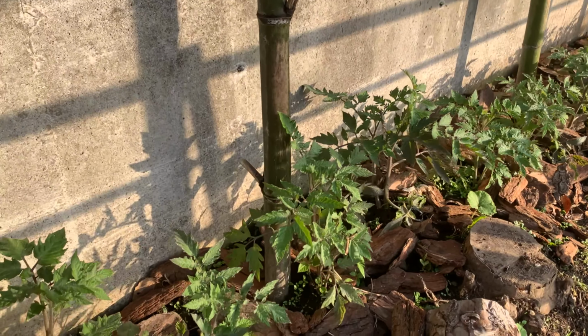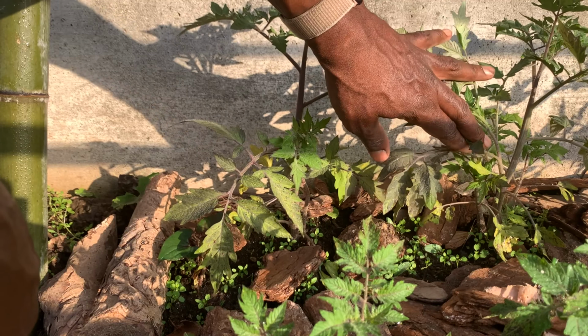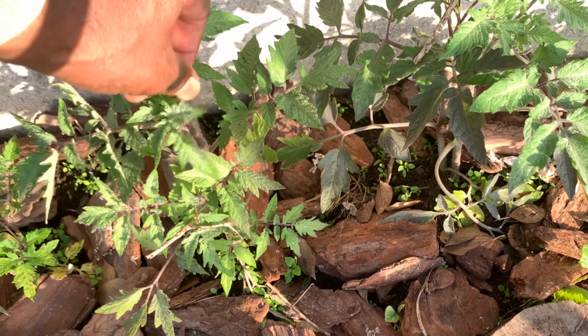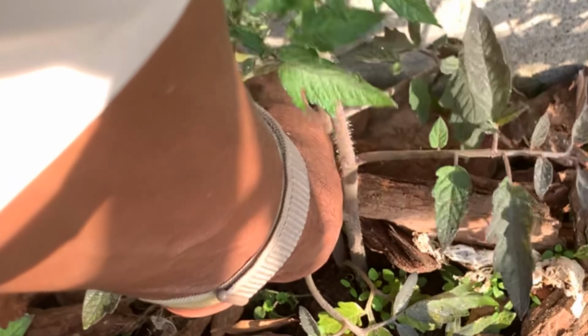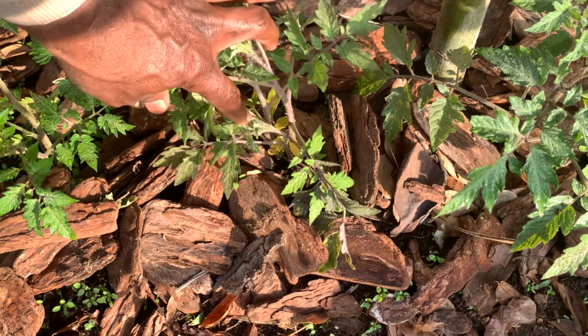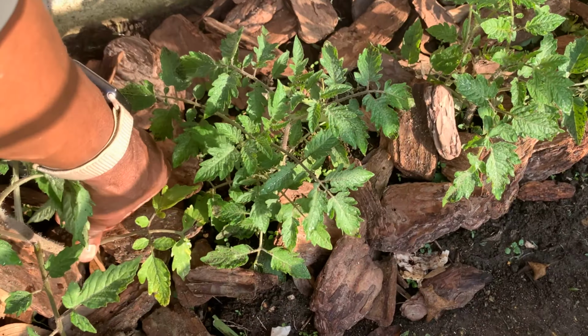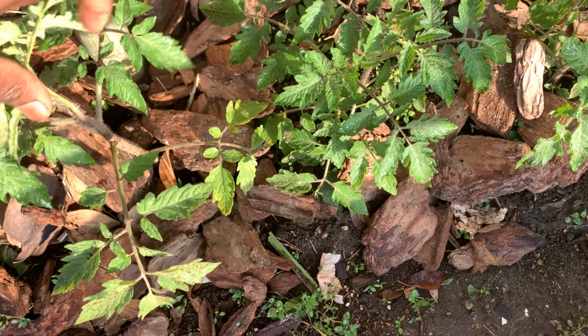Let's see. I want to check on the tomatoes here, see how they're doing. I don't see any suckers growing. Okay, any suckers over here? Yeah, maybe one here. Let's see, here's a sucker. Yeah, how about over here? These are fine. Yeah, some small ones down here. And right here.